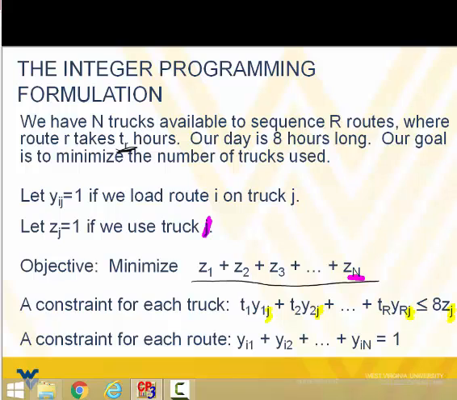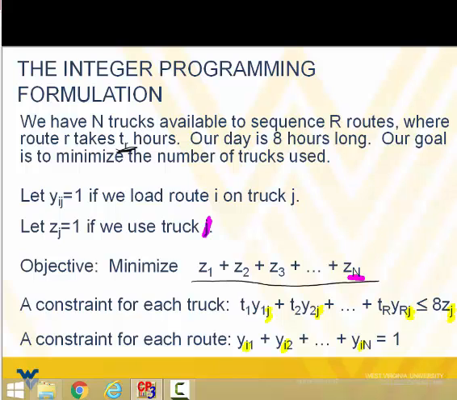And then you have a constraint for each route. Now you see the subscripts are switched, where you have the general subscript i going from 1 all the way to R. For each route, you take the sum of all of the binary variables for that particular route if it's assigned to truck 1 through n. And only one of those binary variables can take on a value of 1.